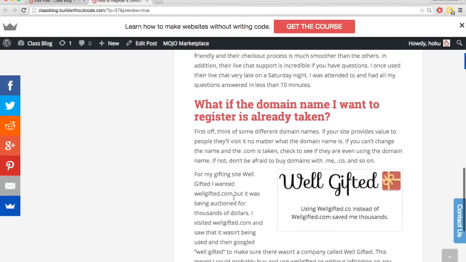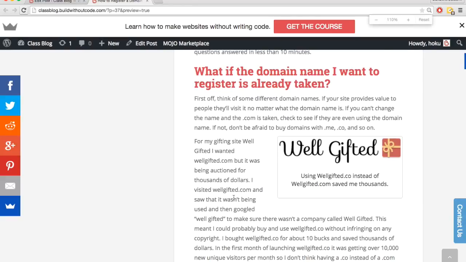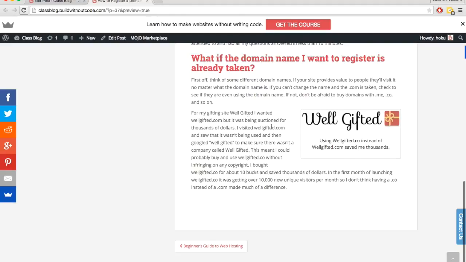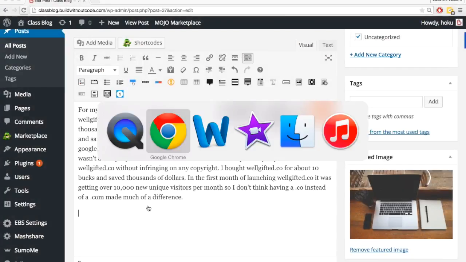And there they're wrapping around the image, and I'm zoomed in, so let me zoom out to 100% to see what it would really look like. And you can see the text is hugging up next to the image just fine, and then it has this caption as well right here. Now we'll add a couple more paragraphs.